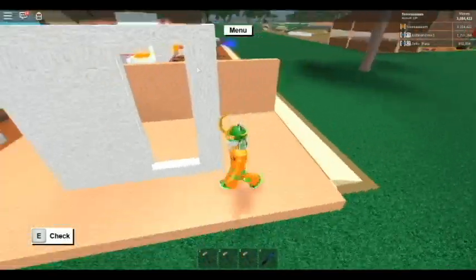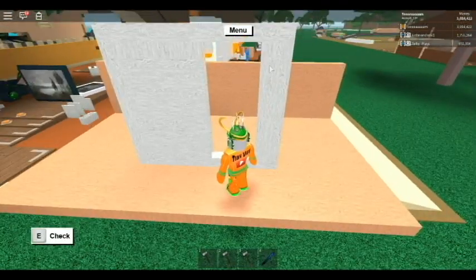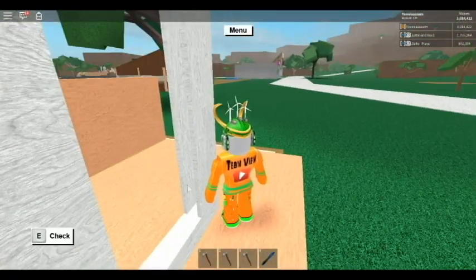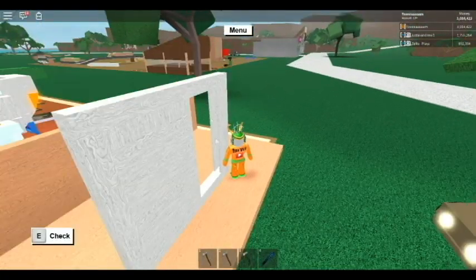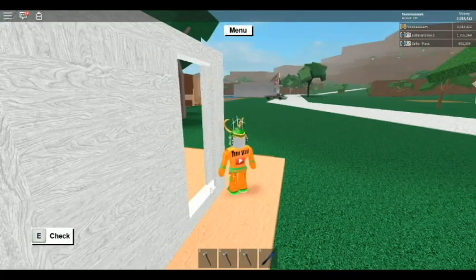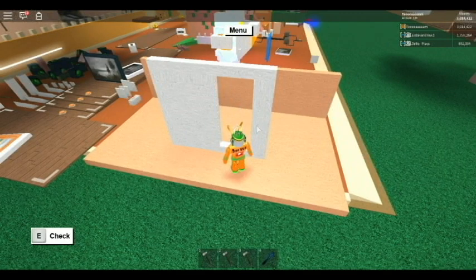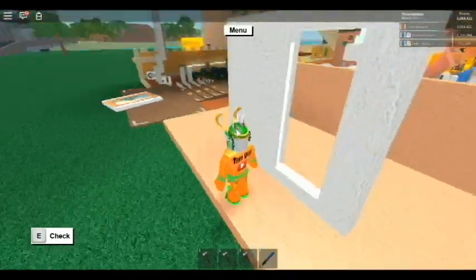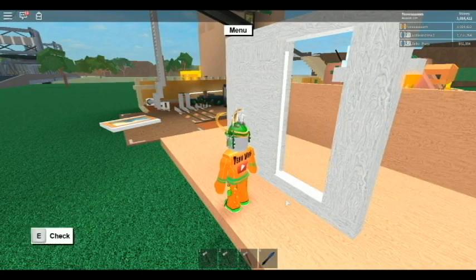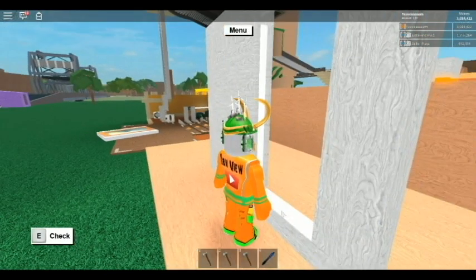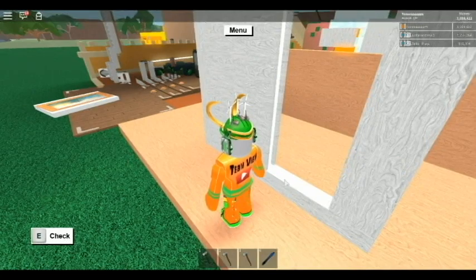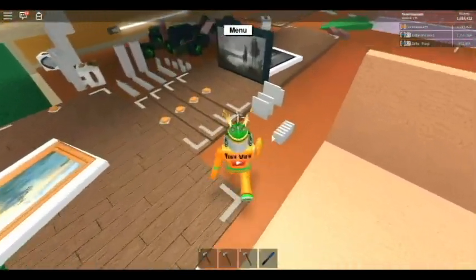Alright, so that was step 7, which was just placing tiny tiles on the right side of the door frame, on the inside of the door frame, of course, right here. As you guys can see, on the inside of the frame, as you guys can tell. After you place those, we'll begin step 8. Step 8, you're just going to get more tiny tiles. And you're going to place those tiny tiles right at the bottom on the inside of this door frame on the right side. Let me grab some tiny tiles.